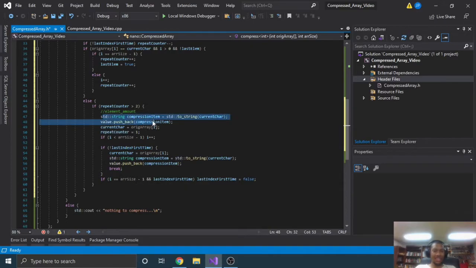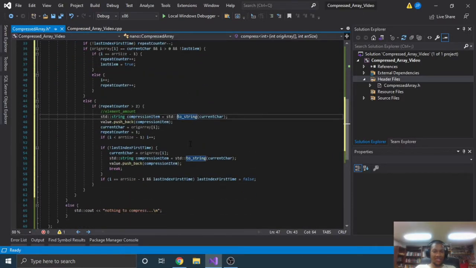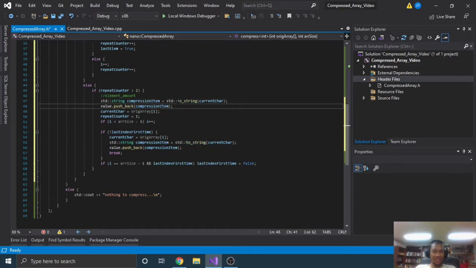We set the string, we take the current integer, because remember this is the integer function, and we change it to a string.